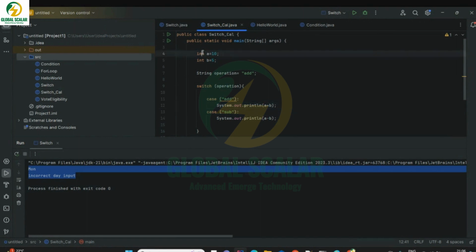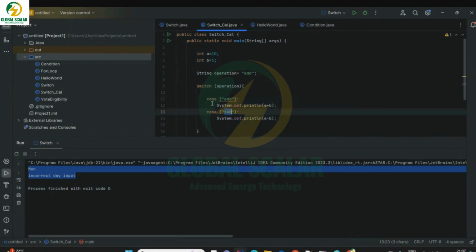The calculator has taken two inputs, and the third input will be whether you have to add two numbers or subtract two numbers. I've told for now, add two numbers. So operation will have add data. So it is saying, hey, you want to do addition. So what is happening in this case? It is going to this particular case. So it will run and it will come out.